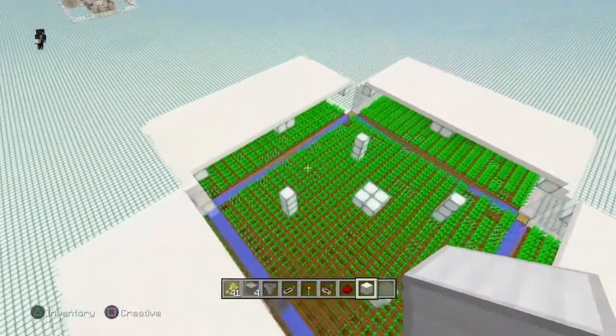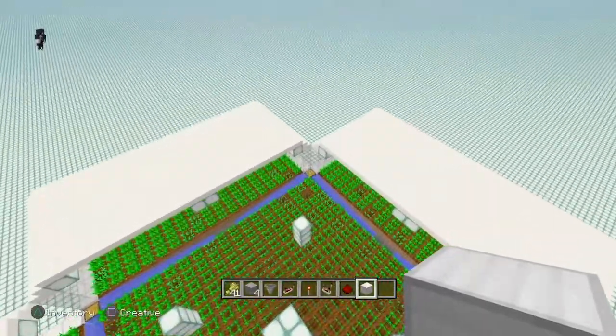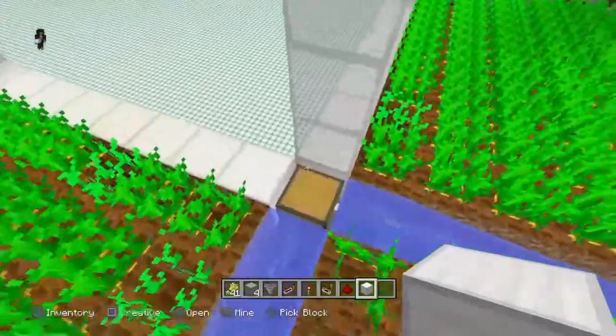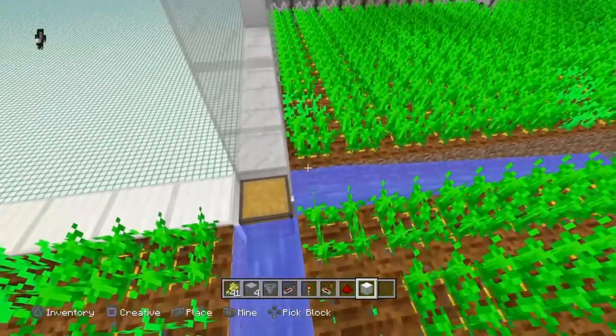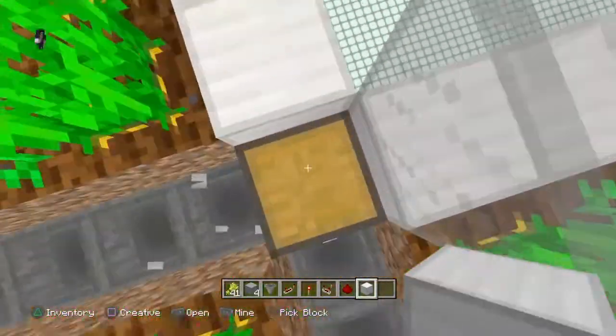Once you have all of your farms planted, go ahead and come over to your wheat area. Remember, we had red on the right and yellow on the left. So what we're going to do is come right over here, and temporarily take this water out. It's going to make it easier to work with. So go ahead and take that out for right now.